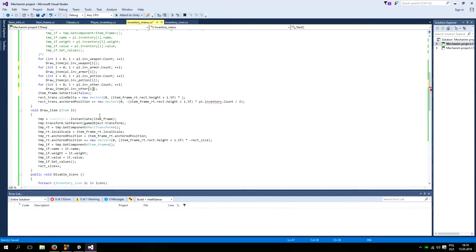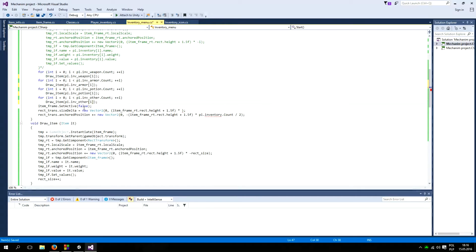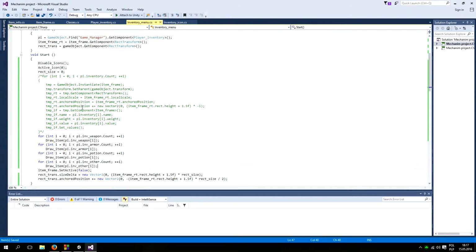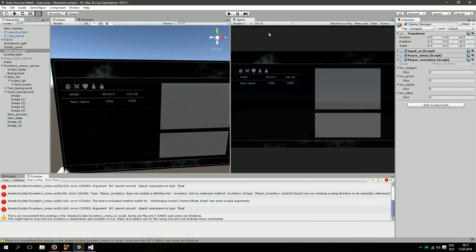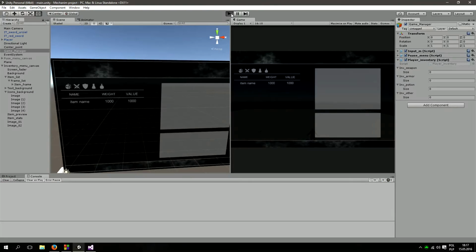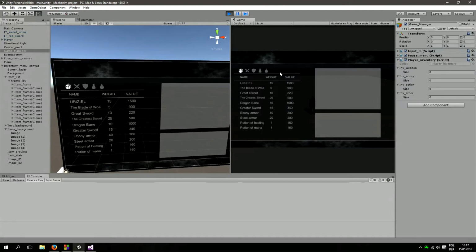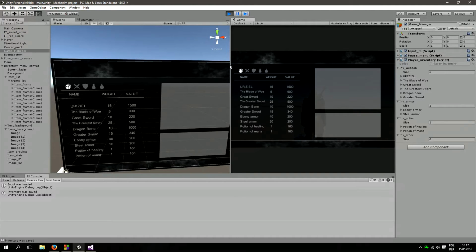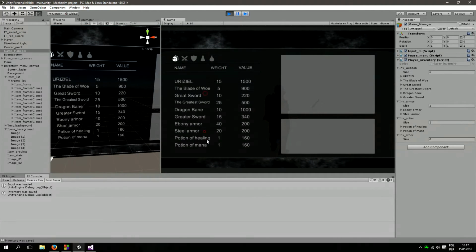Because now we remember how many frames we've drawn in another variable. So here we can just type this. Oh, now let's just hope it will work. Yes, looks like it does.